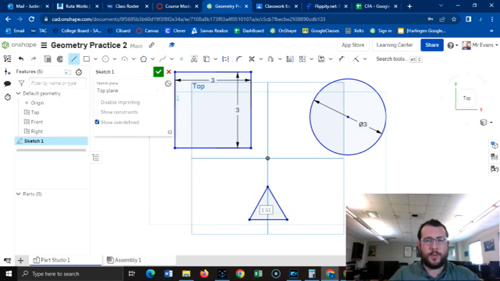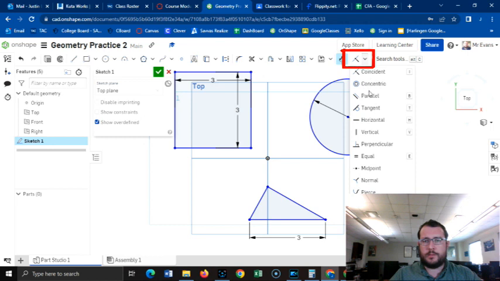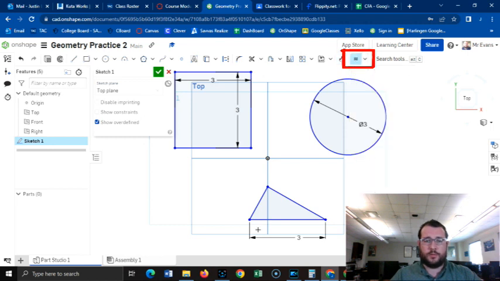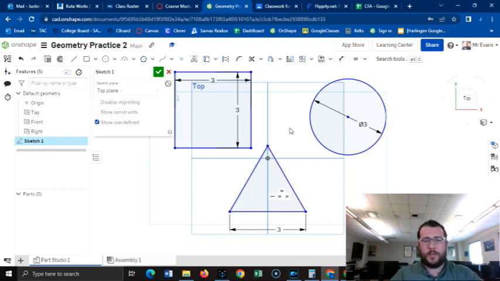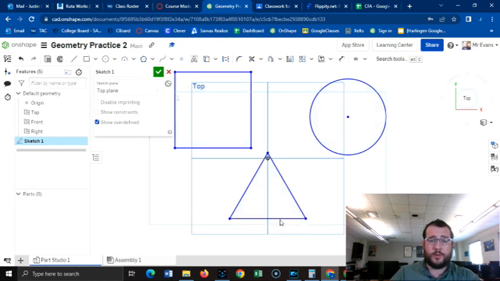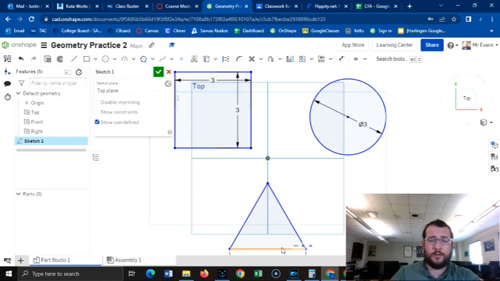And those numbers that are being made don't matter. I'm going to just come in and make one of them 3 and make the other ones equal to it. So this one will be equal to 3 and this one will be equal to 3. And I kind of don't want it to move there. So I hit escape so I'm not doing the equal anymore, and I'm just grabbing and dragging it down. To do that, you click and hold down on it, and then you can do that with any part.